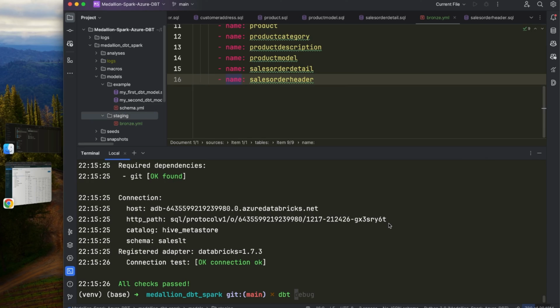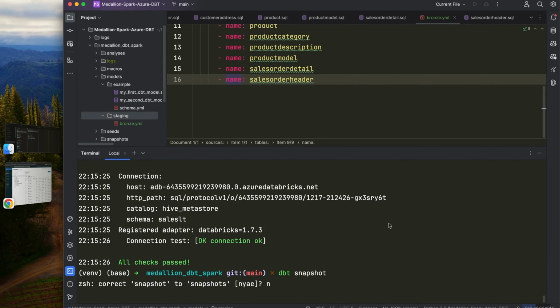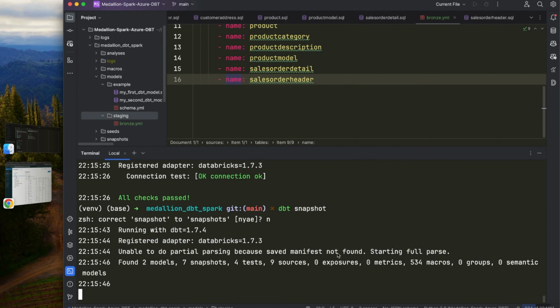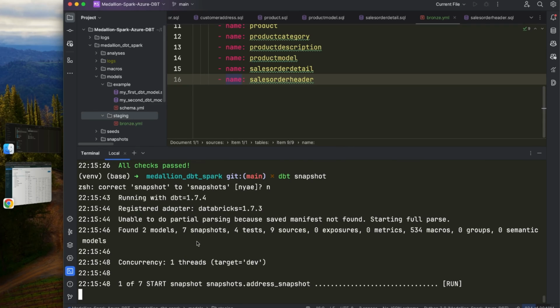Let's check if we can do DBT snapshot again. Hopefully we should be good. Yeah, you can see it's unable to do partial parsing because saved manifest not found. So it's doing a full parse and running everything from the beginning. And you can see each of the snapshots are being run at this point.